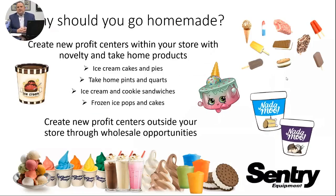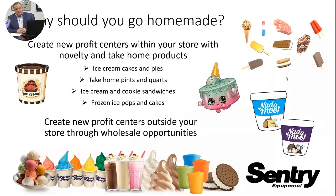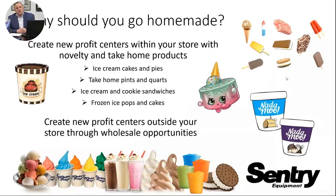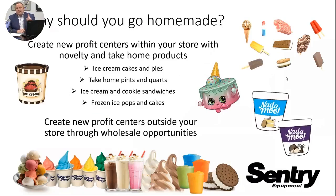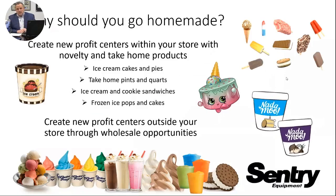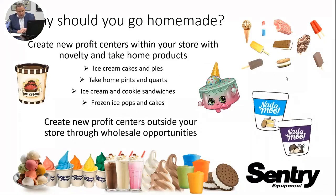The other thing that it gets you, look, we go back to brand. Somebody buys a six pack of ice cream sandwiches or your take-home pint or quart and they put it in their freezer. That night when they're going to make dinner, two nights later, they open their freezer and what do they see? They see your brand. You stay top of mind. It's a wonderful and tremendous opportunity to build your brand and continue the momentum you have with customers.